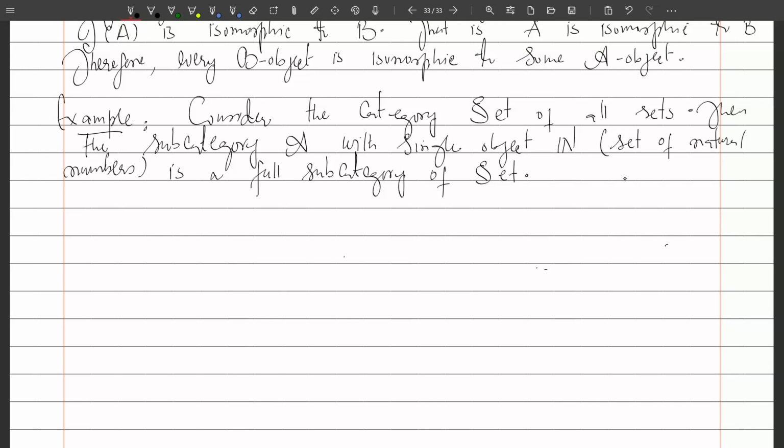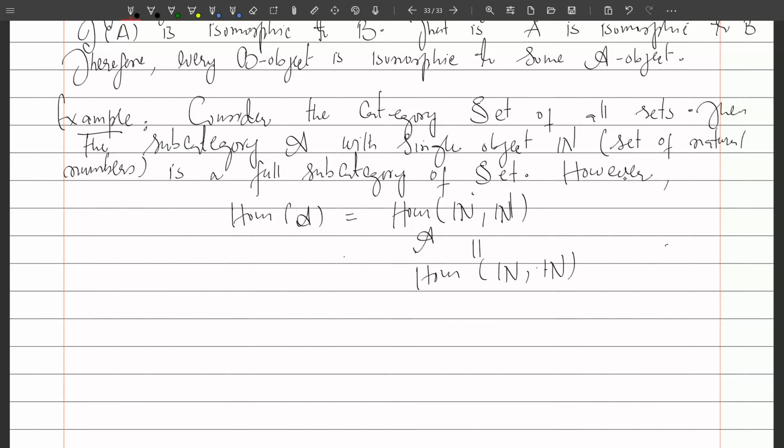However, this is a full subcategory of the category Set, because if we look at the hom-set of A, which is the set of morphisms from N to N in the category A, this is the same as the set of morphisms from the object N to N in the category Set.